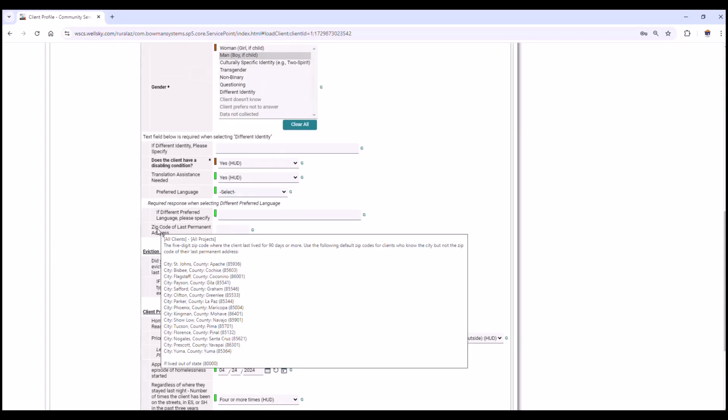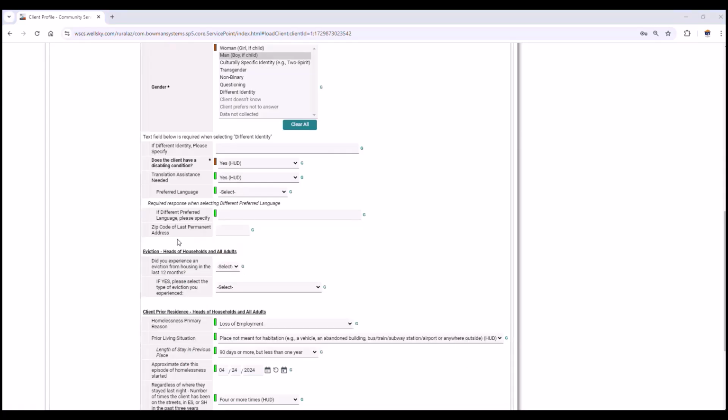Next, we have the zip code of last permanent address. So this is asking for the 5-digit zip code where the client last lived for 90 days or more. You can use the zip codes listed here for clients who know the city but do not know the zip code. Since we are in balance of state, it lists counties.